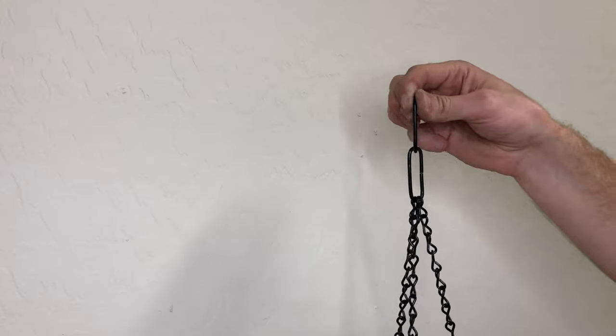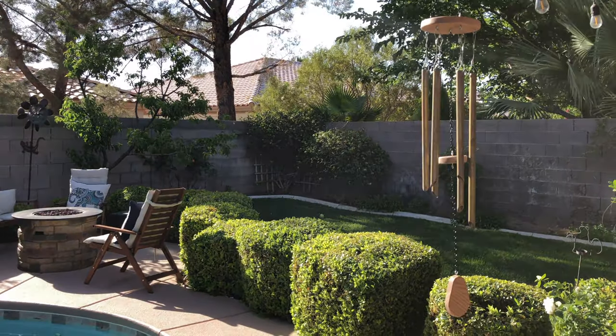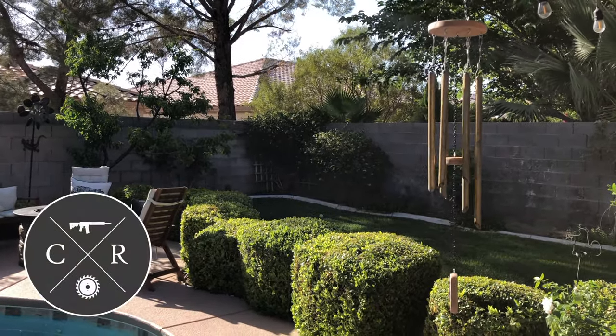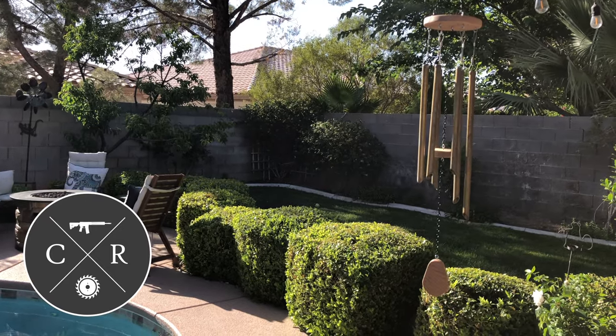Overall, this was a fun and easy project. And by no means was it perfect, nor did it need to be. After sitting tattered and unused for so long, it was really amazing to bring my great-grandfather's wind chimes back to life. My family appreciated them, and it turned out to be a great Mother's Day present that we can all enjoy.